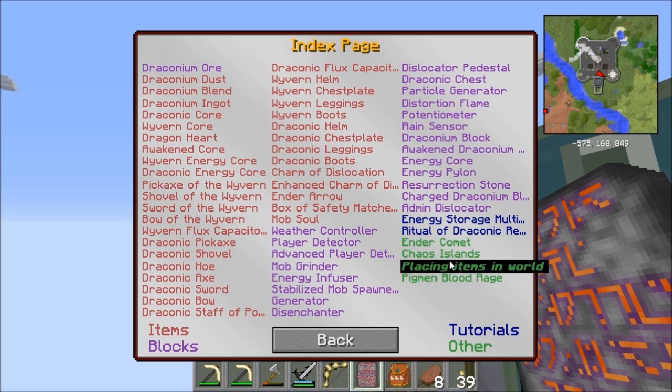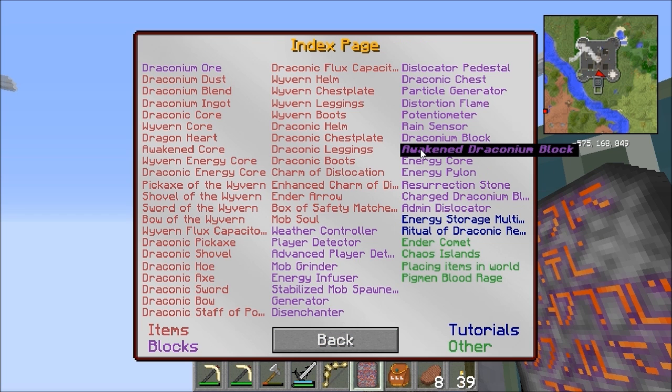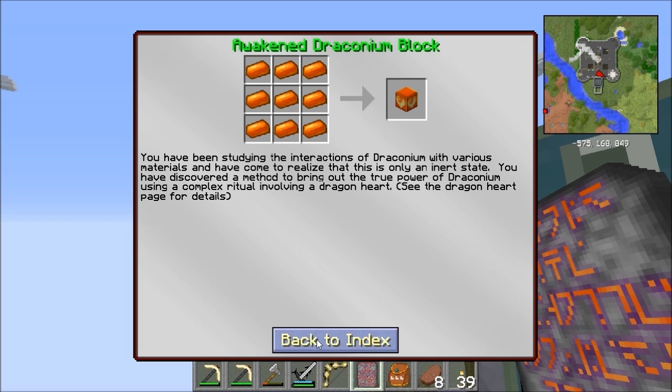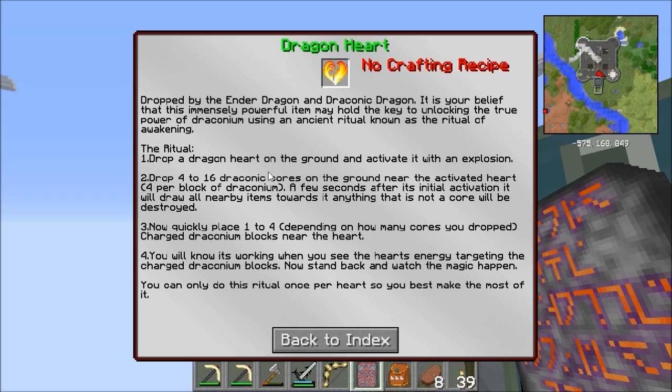That's Awakened Core. Ritual of Draconic Resurrection, is that it? No. Jesus. Oh, I can summon the dragon back. Didn't even know about that one. Awakened Draconium Block. Awakened Core. It's in there, isn't it? No. Awakened Draconium Block. See Dragon Heart page. Dragon Heart. I am failing at seeing what I need to see. Draconic Dust. Dragon Heart. There it is. Christ. So, there we go.